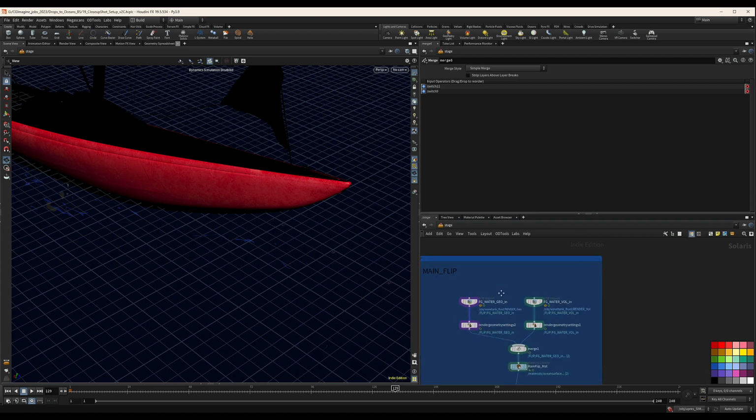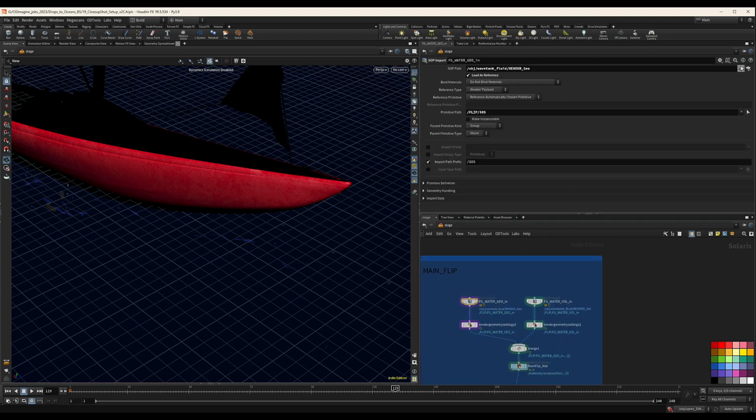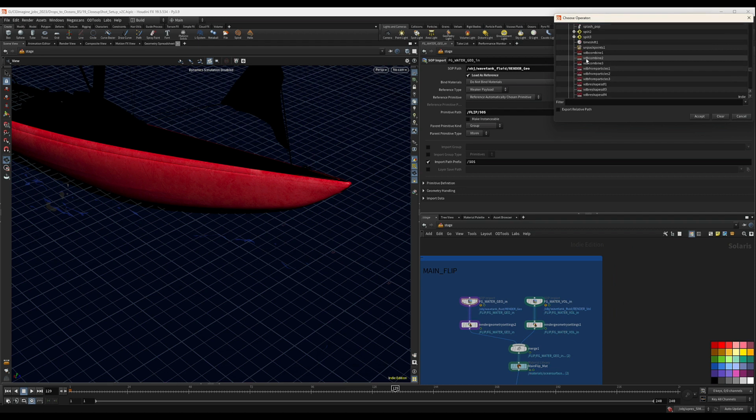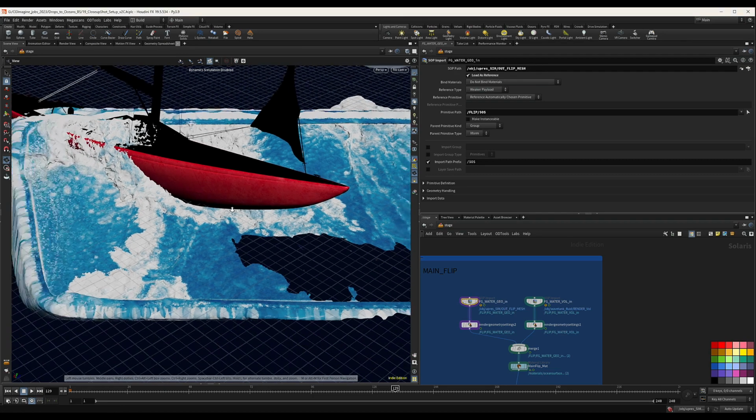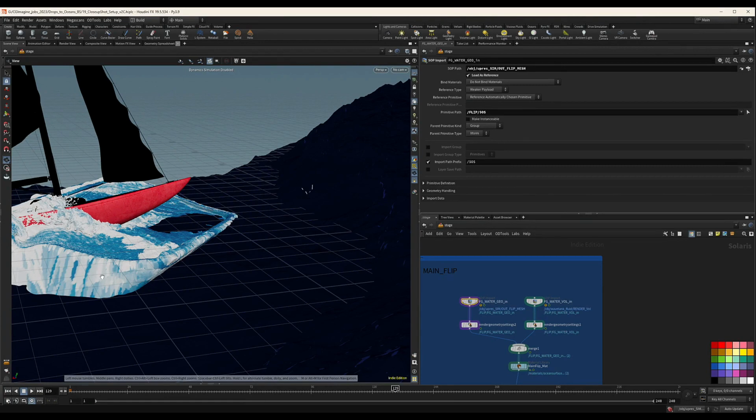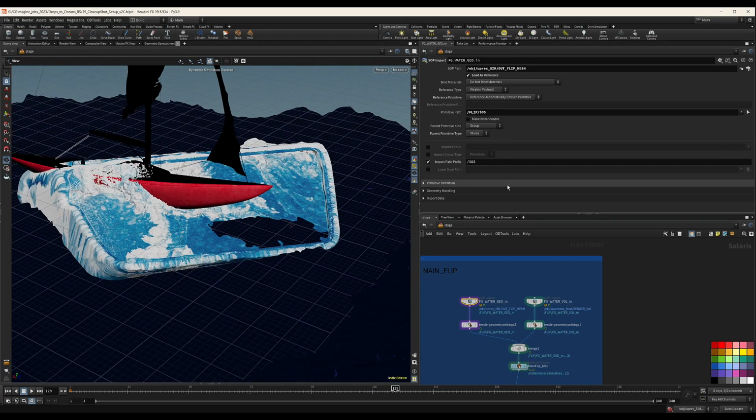It's not bringing the correct one, so let's go ahead and bring the one that we want, that is in the upres geo. Upres, what we need is the out flip mesh. Remember that this time we didn't cut out the flip mesh, we didn't remove that, so this also works for the volume.